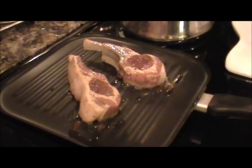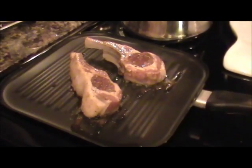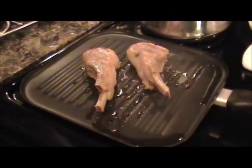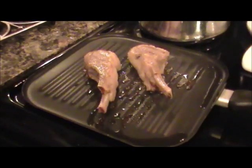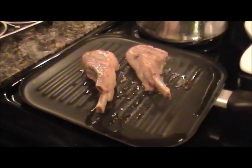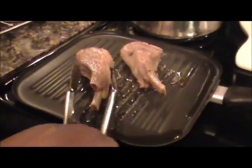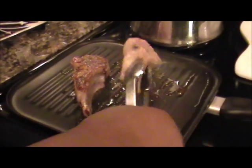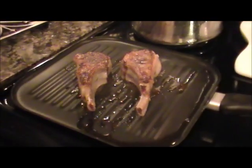Now, I do have my oven set for 400 degrees. And what I'm going to do is, lamb only takes relatively 8 minutes. Okay, it depends on the way you actually want your lamb to be, whether you want it rare, medium well, or well done. Now, I think it's already cooked enough on one side, so I'm going to flip it over on the other side.